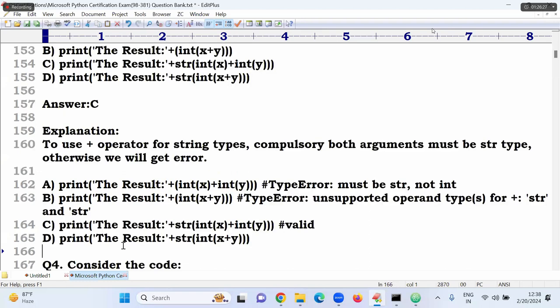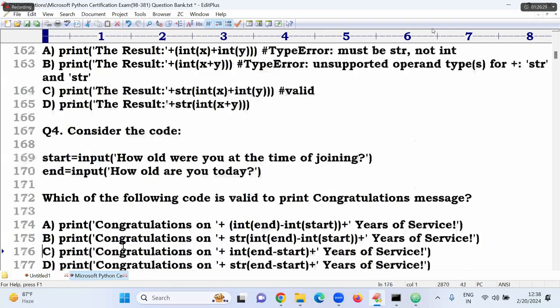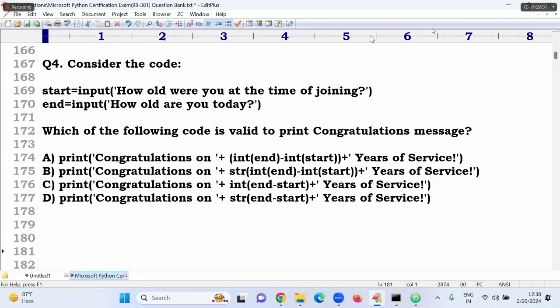The fourth one is normally the same as that.